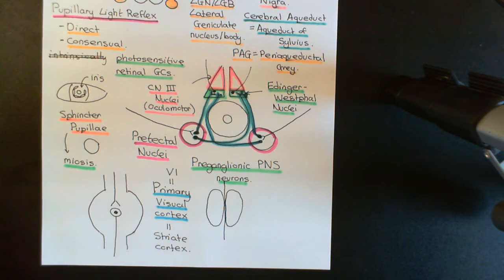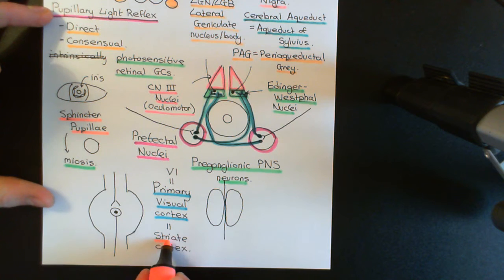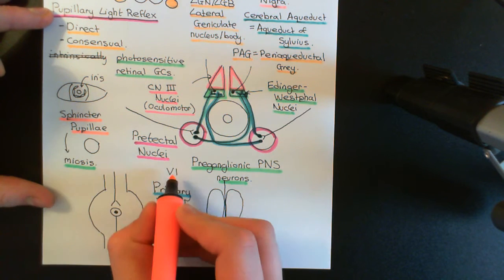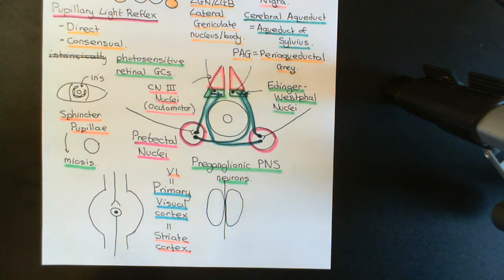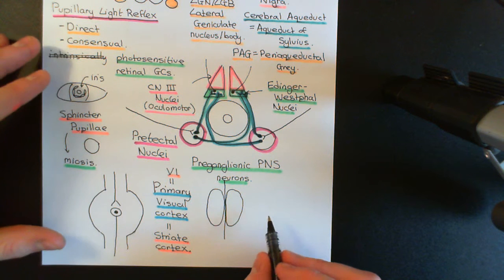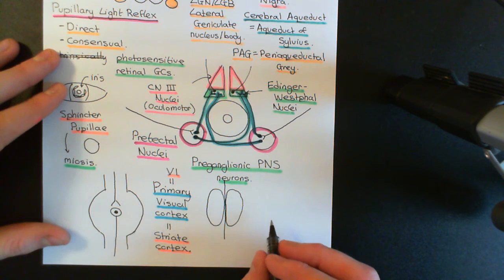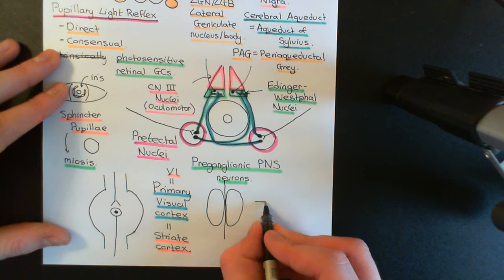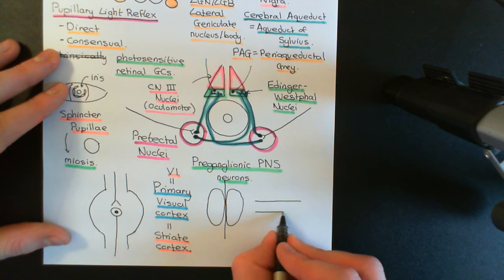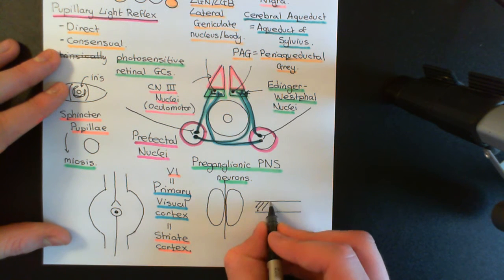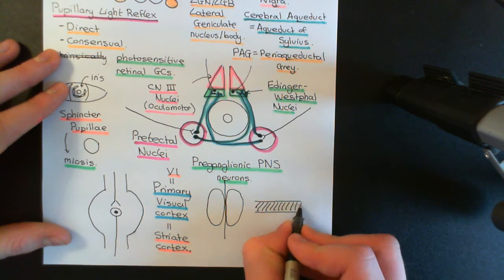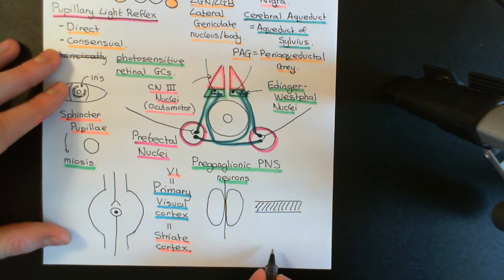So why is it called the striate cortex? It's because when you actually look at the primary visual cortex histologically, so if you were to take a little section of primary visual cortex and have a look at it under the microscope, what you actually see is a white matter stripe within the primary visual cortex. So normally when you have a look at the cerebral cortex, it looks like this. You've got the grey matter here, which is the cerebral cortex, and then underneath you'll have white matter.